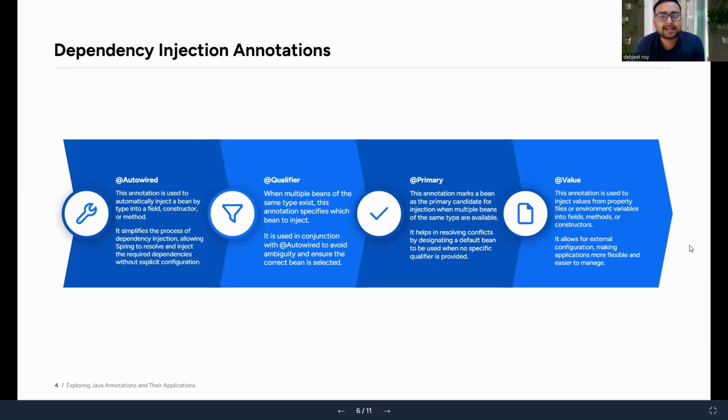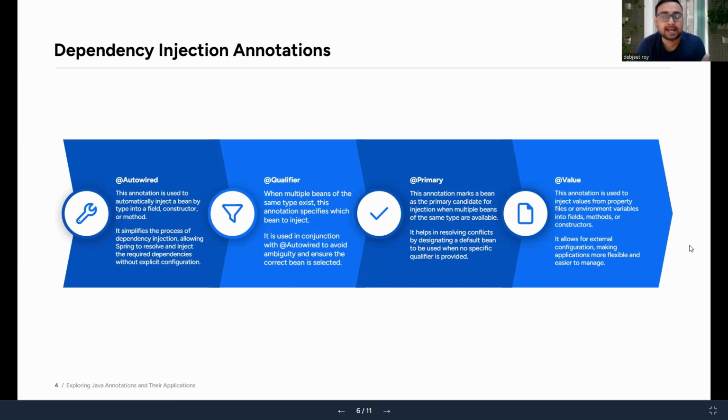So you might be understanding about the @Autowired annotation. Basically, you are injecting a bean. A bean is nothing but a class or an object which has been created. So instead of creating the object of that class in your current class, let Spring create that object for you. Let Spring inject that dependency for you so that you don't need to create it yourself. So that is the importance of @Autowired.